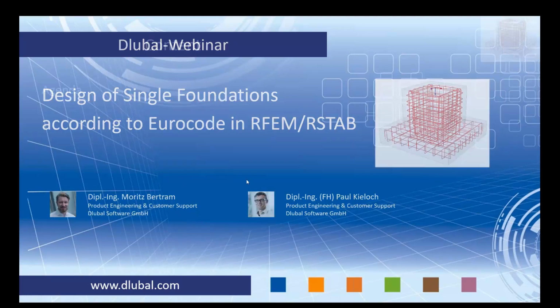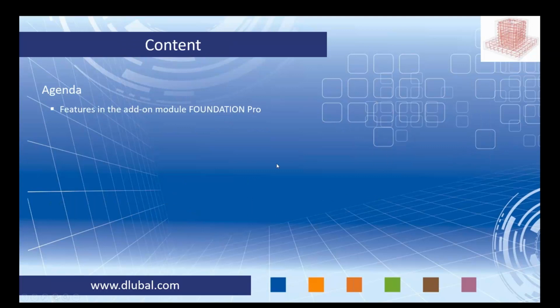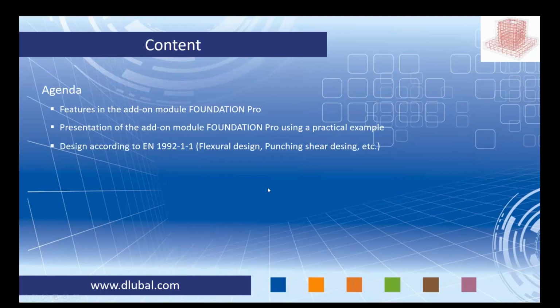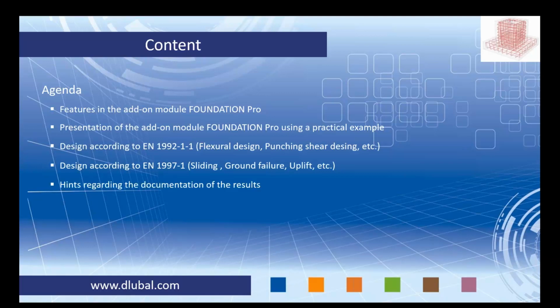We will have a quick look at the agenda. First, we will look at the features in the add-on module Foundation Pro. Then I will do a presentation of the add-on module Foundation Pro using a practical example. We will do a design according to Eurocode 2 for the concrete design and for Eurocode 7 for the geotechnical analyses. And also I will give you some hints regarding the documentation of the results.